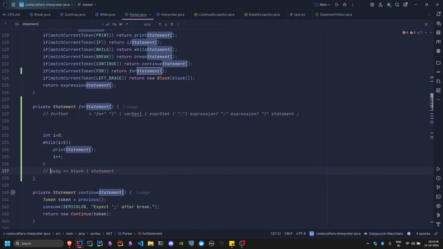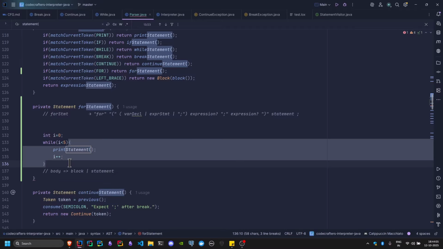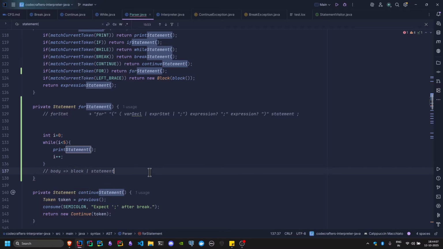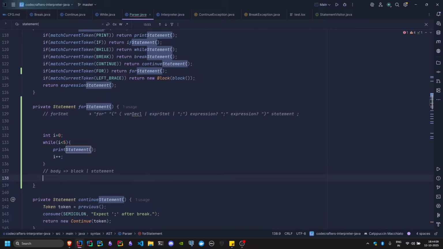This will be the body of the for loop, right? But when wrapping it in a while loop, we need to wrap the increment operator inside of a block along with the body. So we will have an increment statement for the for loop.